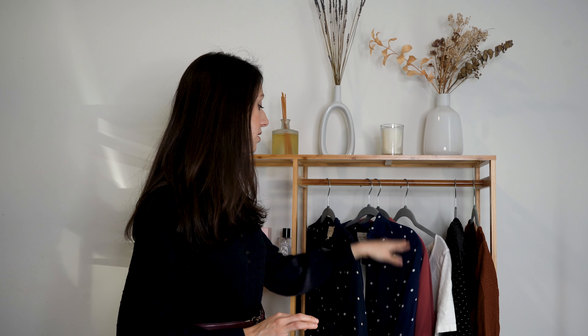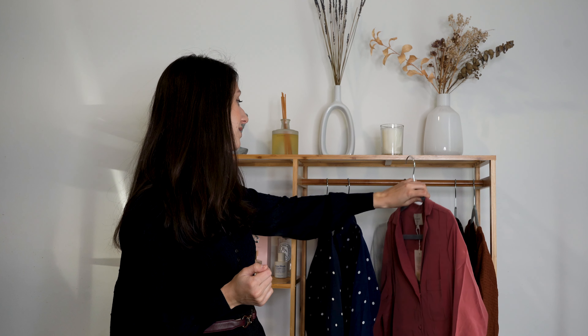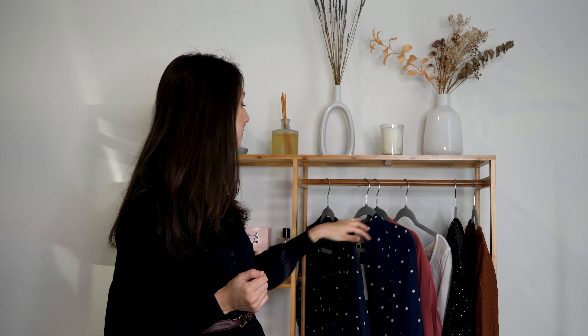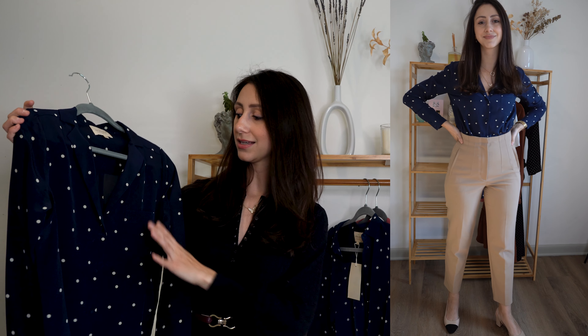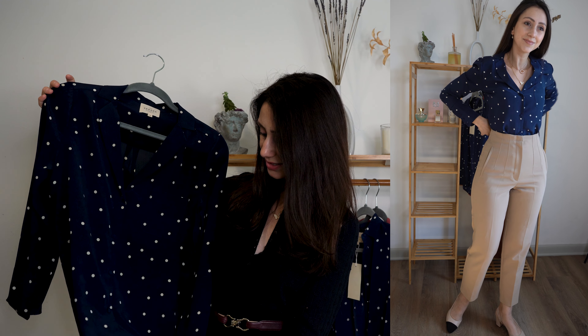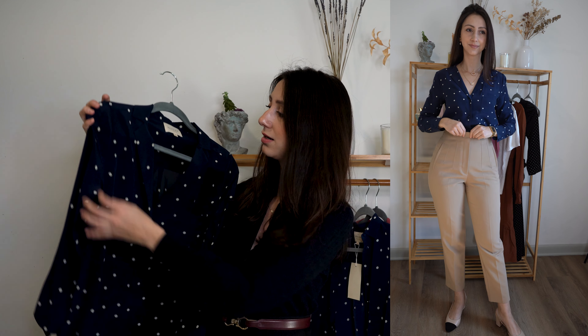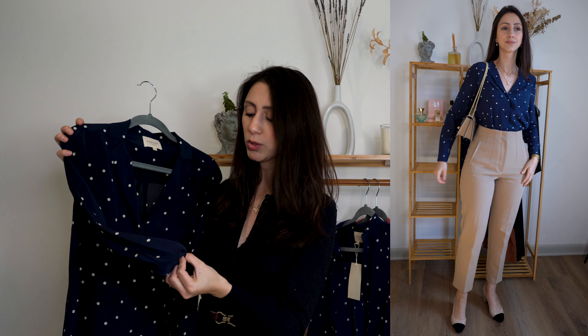I was talking to some friends and they said, can you imagine if we had the combination between the polka dot pattern and this kind of French cut? And I said, I think they do have that. Not anymore on the website, but let's see. And I found this one for a bargain on Poshmark. I just absolutely love it. I feel like it's a perfect size. It has some signs of wear, but you cannot really see them — just a little discoloration here and there, and when you're wearing it, you cannot really tell.